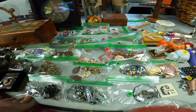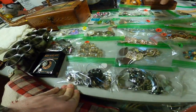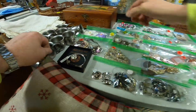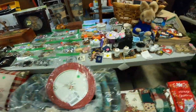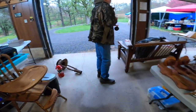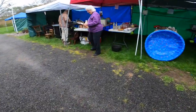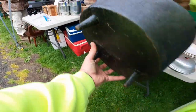Here's some jewelry. We take a quick look. I have a good eye for gold. I worked in a pawn shop for many years, so I could spot gold and tell you what carat just by looking at the color. I was pretty honed into gold. But you have to look. You never know. You get a lot of good gold jewelry at yard sales. You wouldn't believe it. Last year I got 57 grams for about $13.